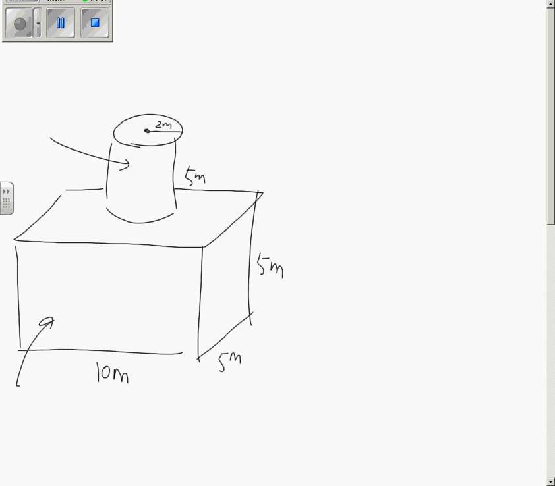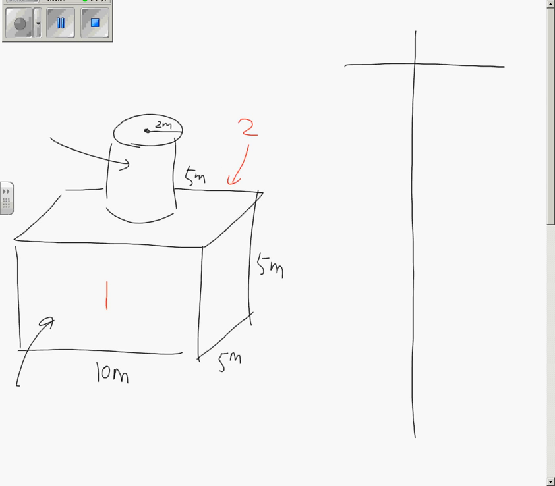So what we have to do is figure out how we are going to keep track of the individual faces of this shape so that we can calculate the total surface area. And one of the things I like to do is put my numbers down, and I'll use a different color so it's easy to see. And I just like to start naming sides.